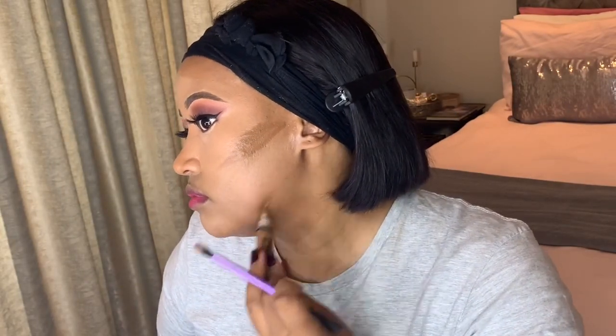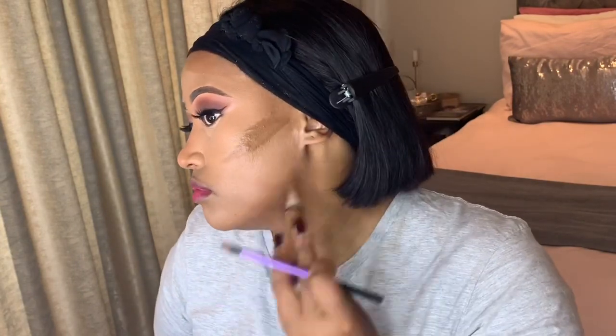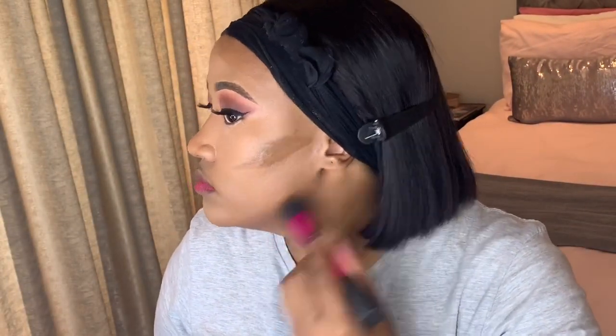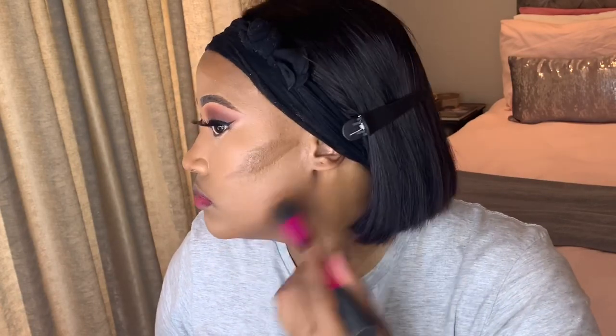With contouring my nose, I don't put the concealer directly onto the nose. Rather, I take that brush that you saw me take, and I'm going to use that. Now I'm putting the concealer on my forehead and then on my jawline, just so that there's no harsh line between my face and my neck. I am blending that out first because I don't want to leave it to dry out too long, because it's going to be more difficult to blend.